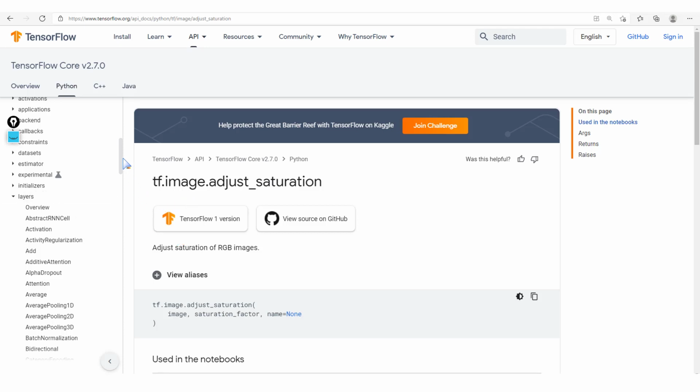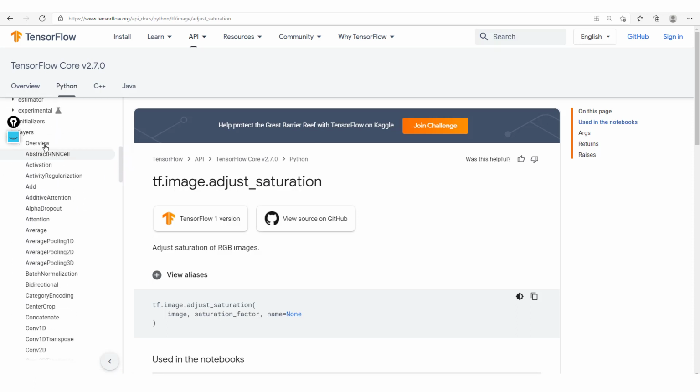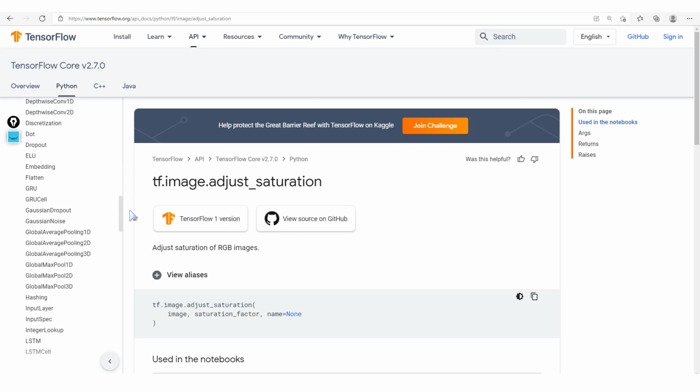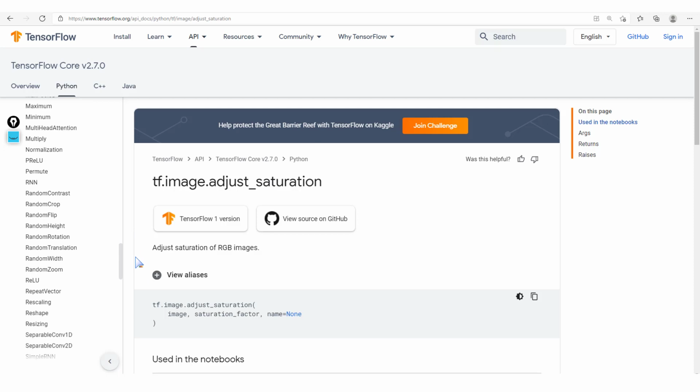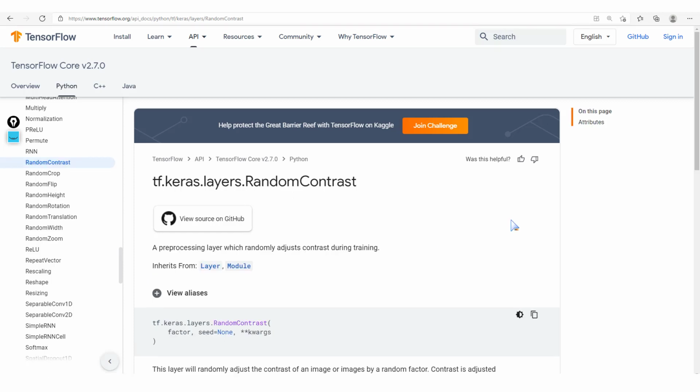Now, the other way we could apply data augmentation is by directly making use of keras.layers. So you come right here, tf.keras.layers, as you could see, and then you'd notice that among those layers we have these layers which permit us to do modifications on images, like with this random contrast, which permits us to randomly adjust contrast during training.